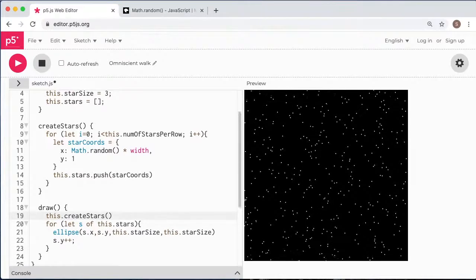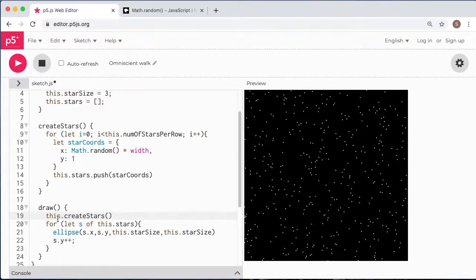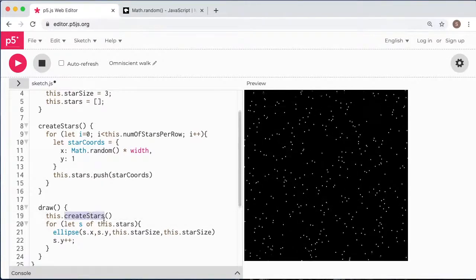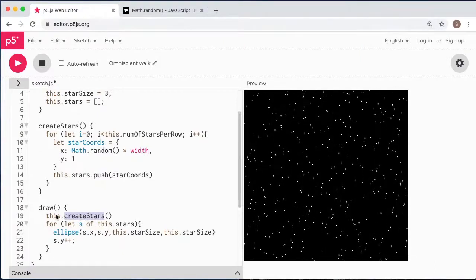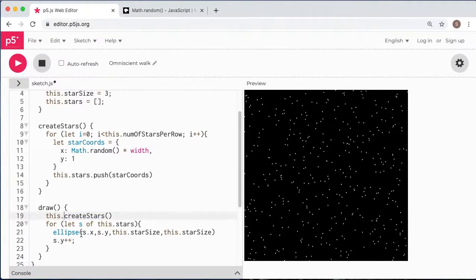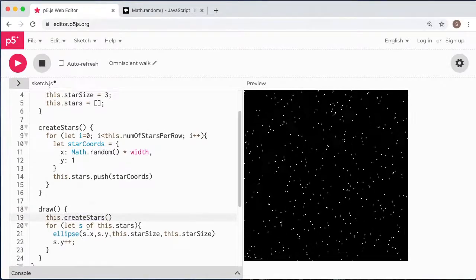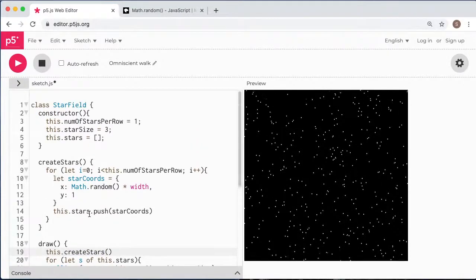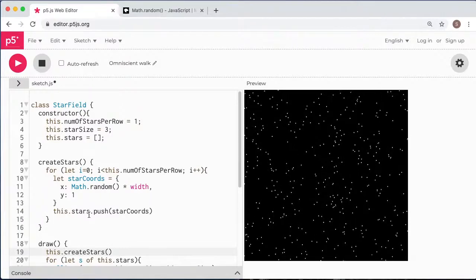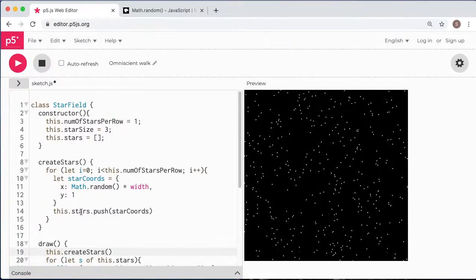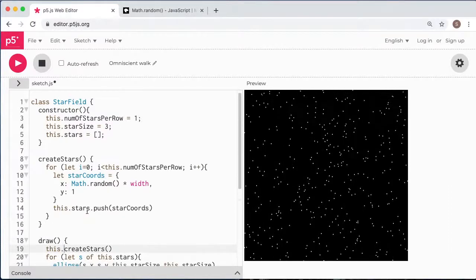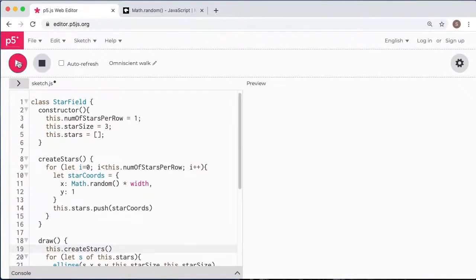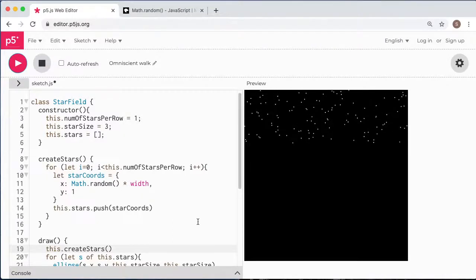So JavaScript tried to call the create stars function somewhere in the global space, but didn't find it, and I have to write this dot in front of it to say, okay, use your own method. This is one thing which is really much more beautiful in Java, though Java itself isn't that much of a beauty. Okay, so let's stop that and start again.